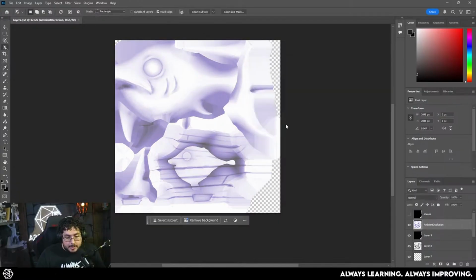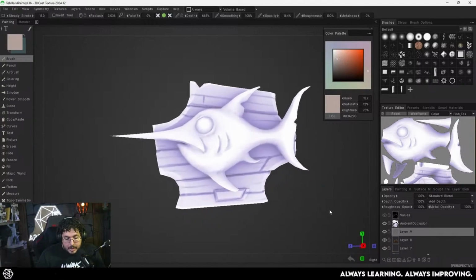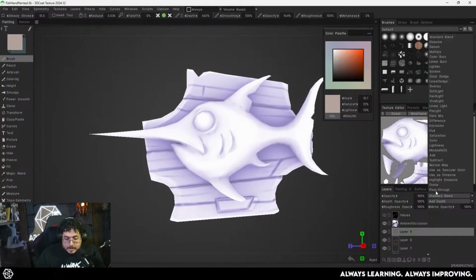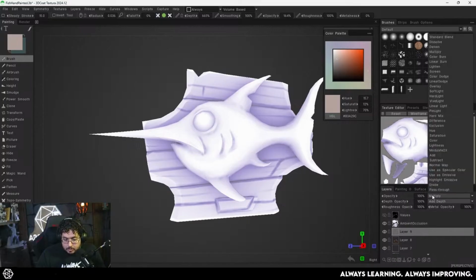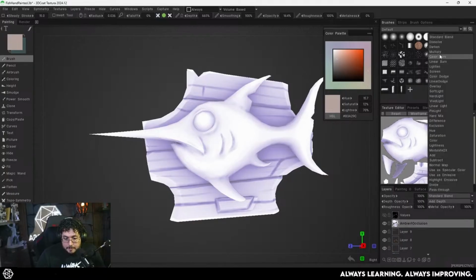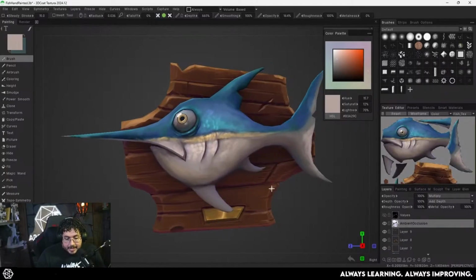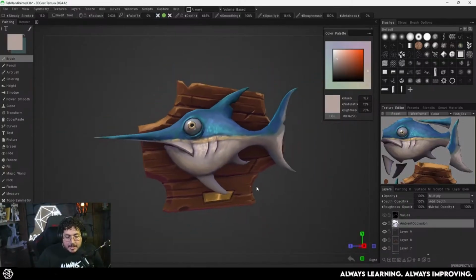I'm gonna hit Control S. So now, if we go back to this one, this is what we have, right? And the cool thing with this one is we can set this again to something like a multiply. Oh, not that one. That one. But this one. We can set this to a multiply. And we're gonna get again that little sort of juicy effect on a character, right? So instead of having a shadow that's very dark and very intense, again black and white, we use this as a little bit of an extra little thing that we can add.